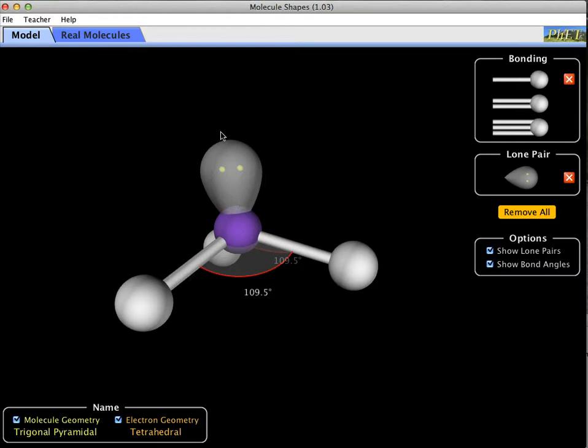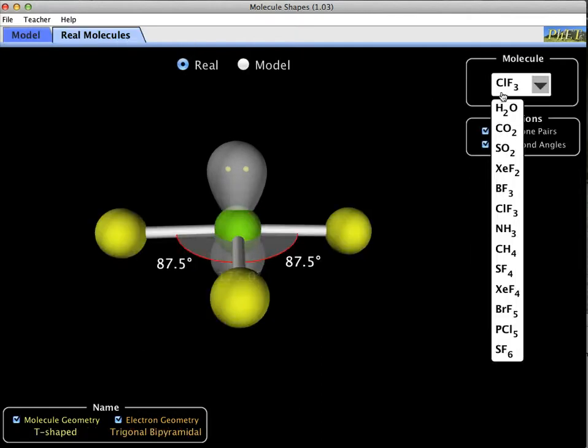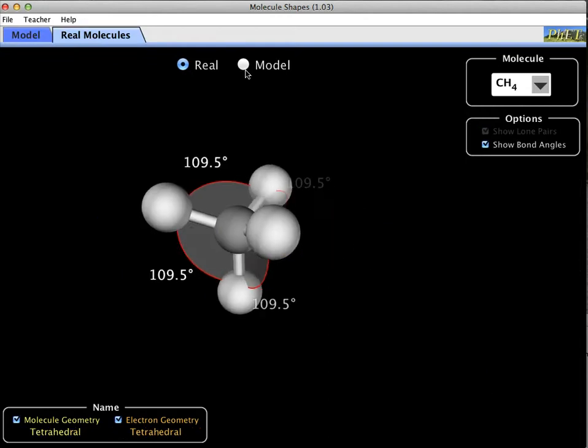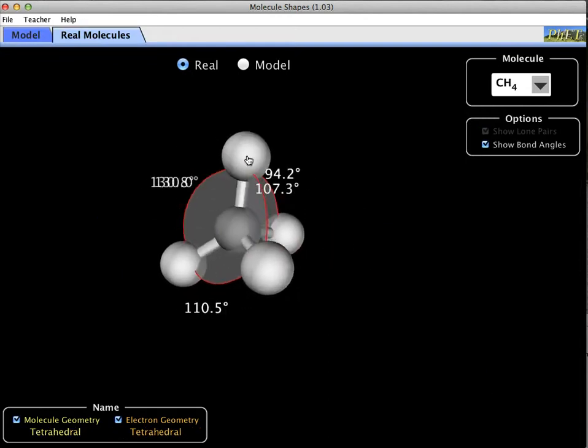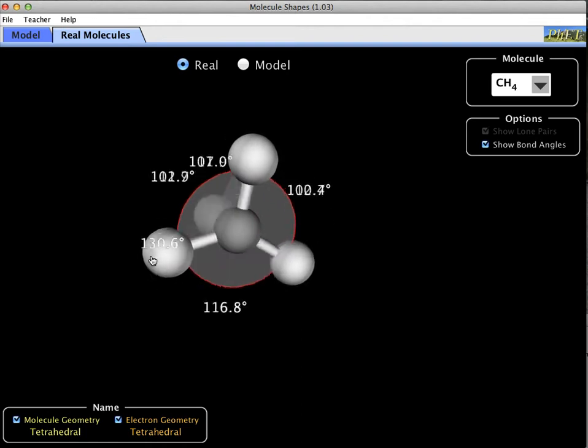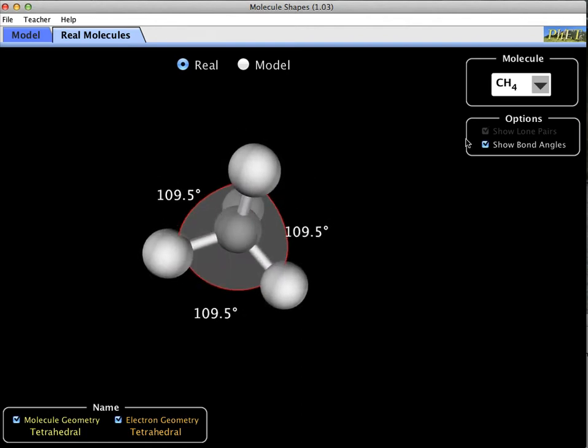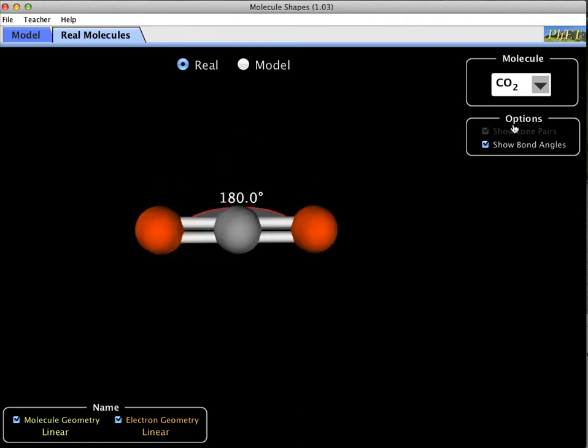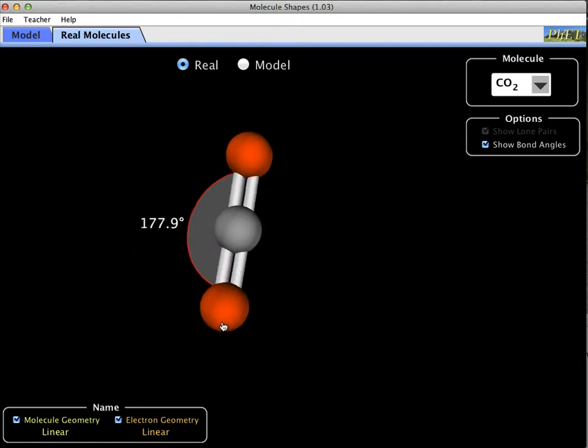So that's the basics, and let's run through some examples. Again, this applet isn't perfect, but I can explain what I'm going for. So let's look at, okay, so here's methane. And again, it has a tetrahedral shape. Carbon dioxide is actually linear, right? It's only got 2 pairs of bonds, so it's linear, because that's the furthest they can be apart, 180 degrees.